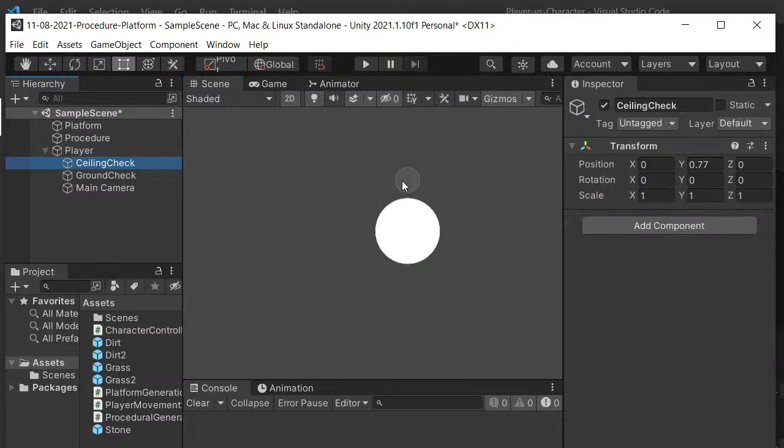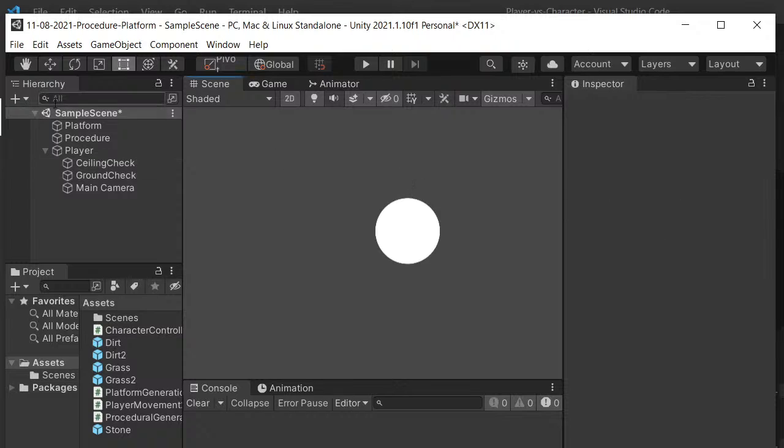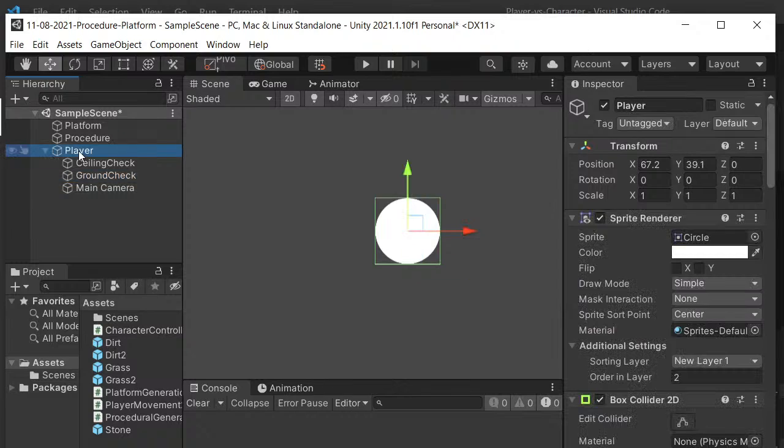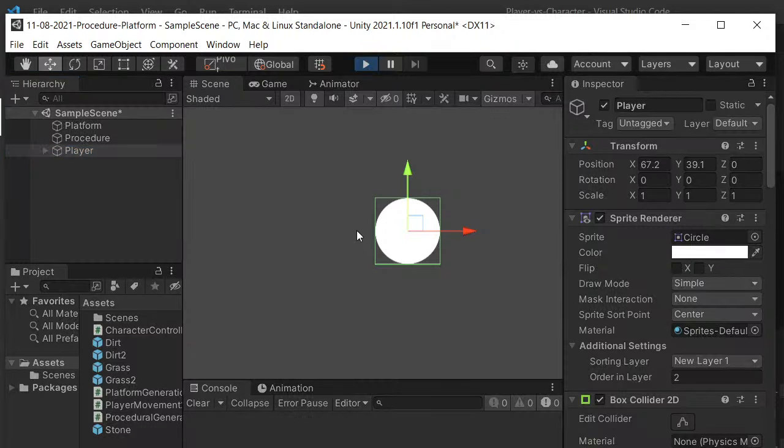Ceiling check is actually a position right there. Put that above, and we can move it. And then ground check. This is from the Brackeys script, and definitely a reference to look at how in detail we can get to making a really good character controller for 2D. All right, I'm going to press play.